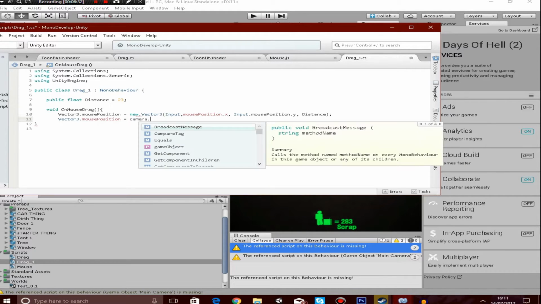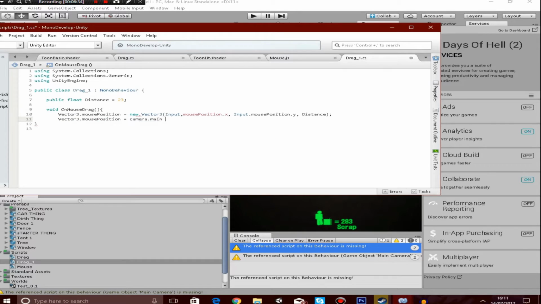So this is just grabbing your main camera. Then you want to do dot screen. I must be screwing up the main, isn't it? Oh no, that's what the problem is. It's an OBG. Right, that was my fault. Then dot screen. And I'm just gonna put capital S in here.